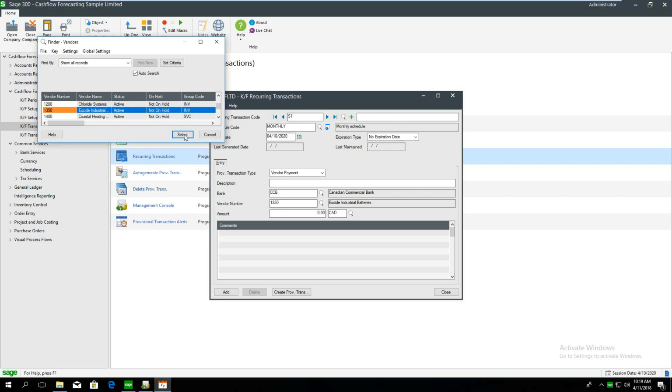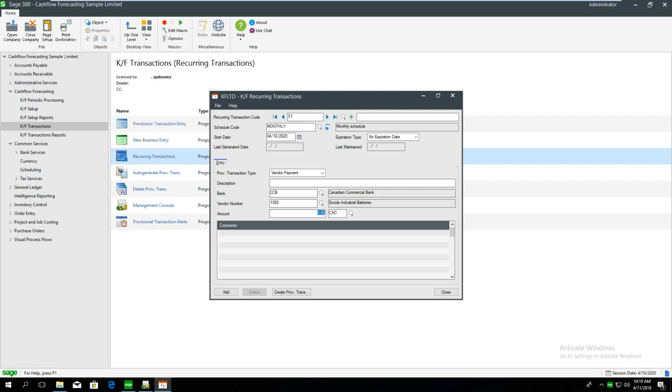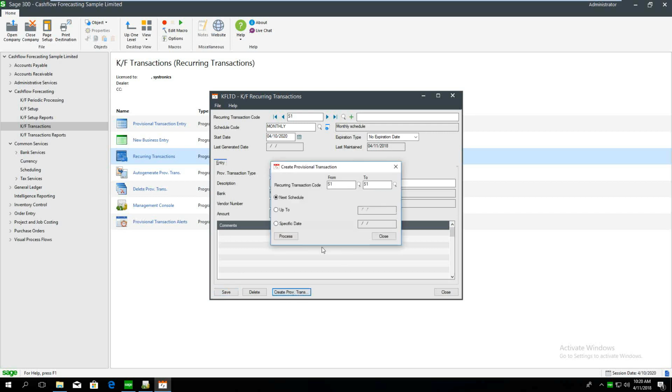And I know that my monthly payment amount is, let's say, 100 Canadian dollars. As I click Add, I create the recurring transactions that can be used to create recurring provisional transactions.